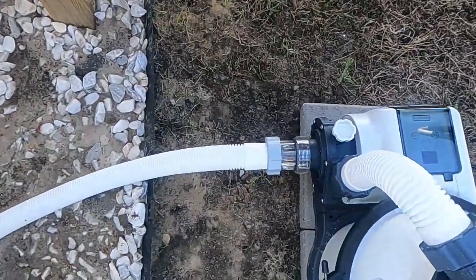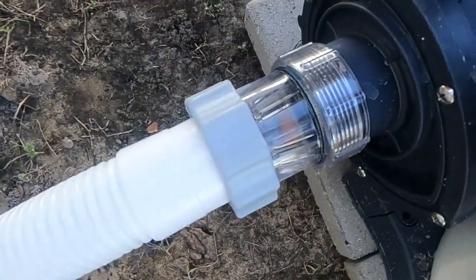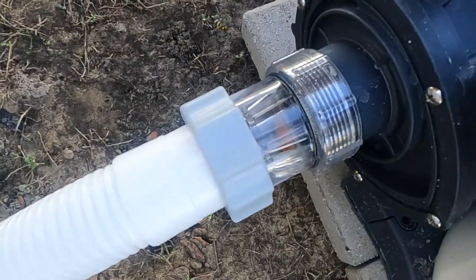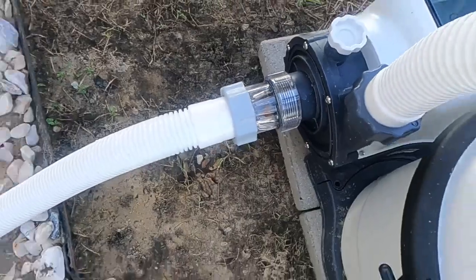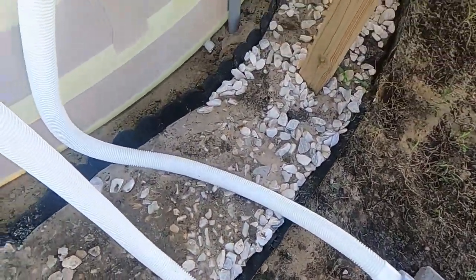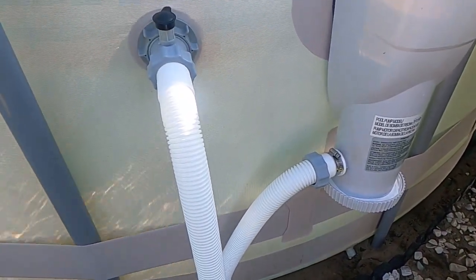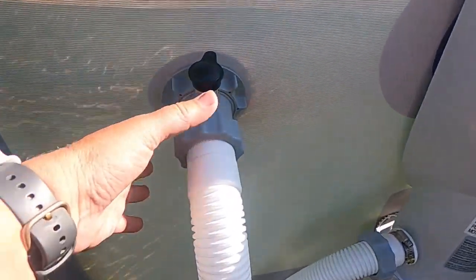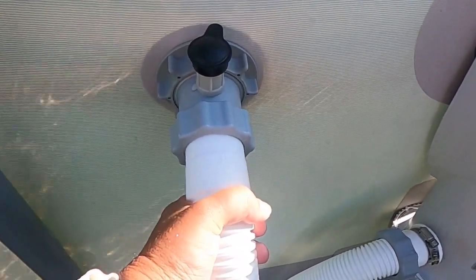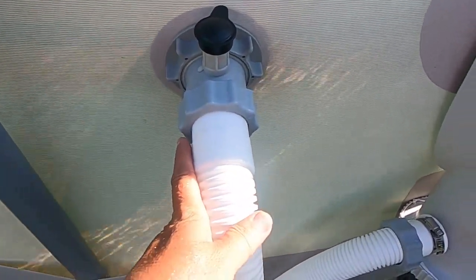But you also have this piece right here. I have one leaf in there, but you will take that apart and that catches the big stuff, so that will have to be cleaned out. One thing I do not have yet, which has been shipped, I'm waiting on the order, is the cutoff valves. You're going to need a cutoff valve from here, which will attach here, and then the hose will attach to it. And it will fit fine, so I won't have to make any conversions for that.